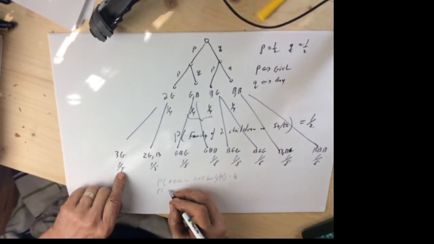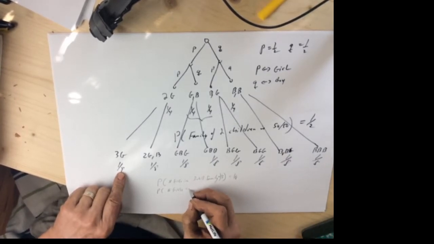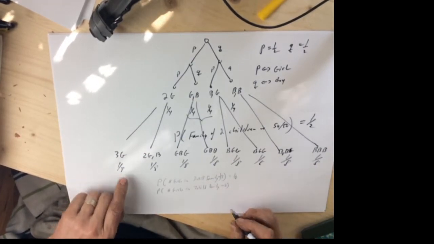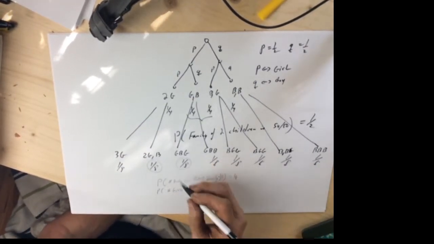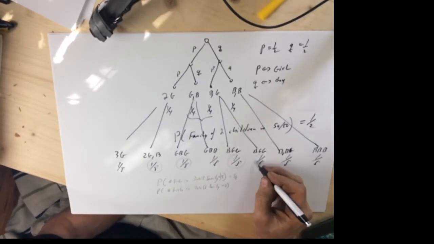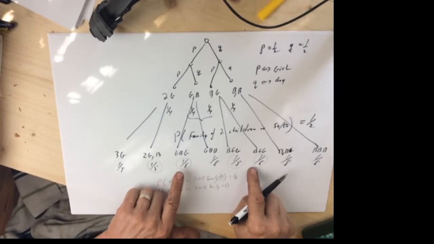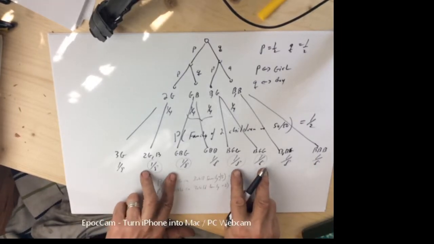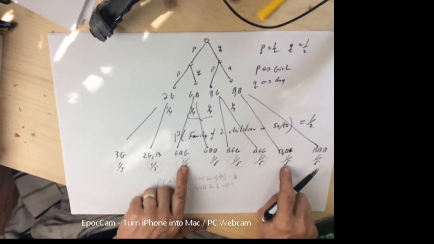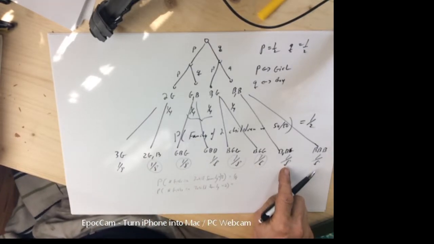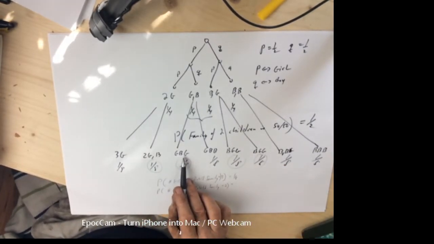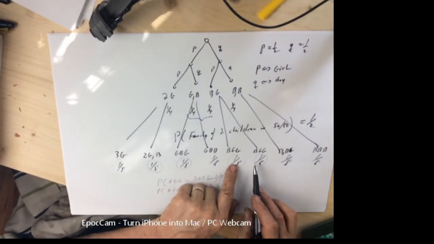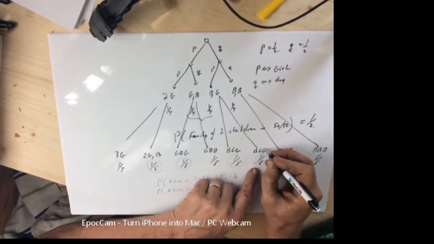How about the probability that the number of girls in a 3-child family equals 2? Well, here's 2 girls, here's 2 girls, here's 2 girls, here's 2 girls. That's 1/8, 1/8, 1/8, 1/8. Why do I feel uncomfortable? Girl, girl, boy, girl, boy, girl, boy, girl, girl. Oh, these two are the same. That's why I feel uncomfortable with it. That was a boy, girl, girl. This is a boy, girl, boy.